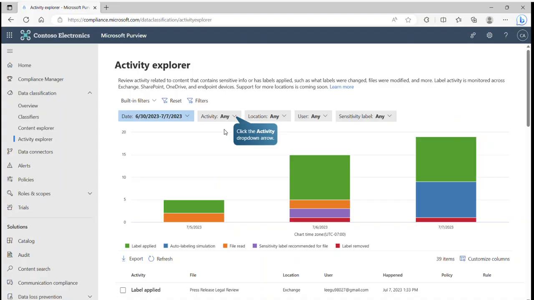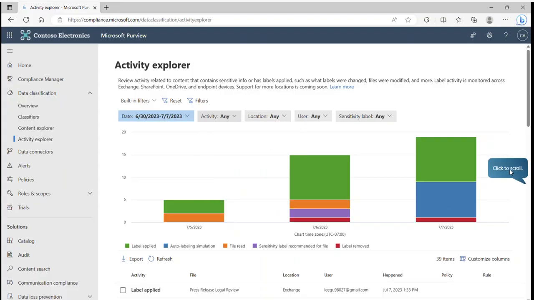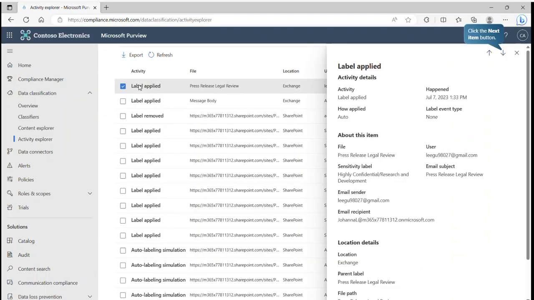So let's click on the activity drop-down just to see the choices. Here you can choose whatever it is that you want to take a look at. Let's look at the first activity, the one that's label applied.